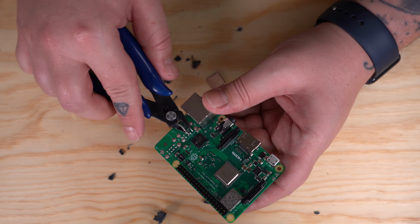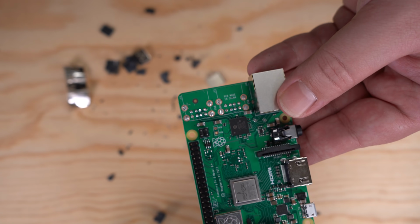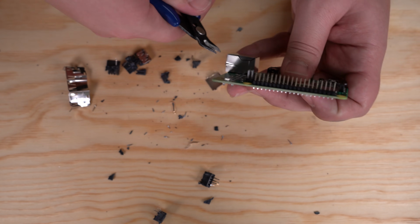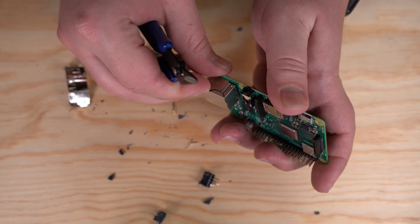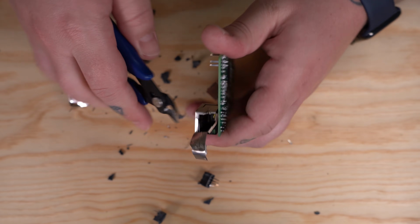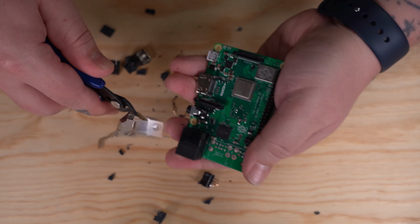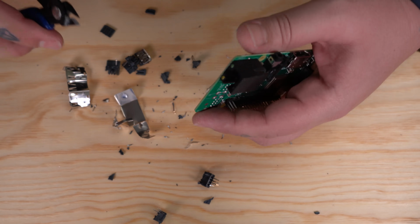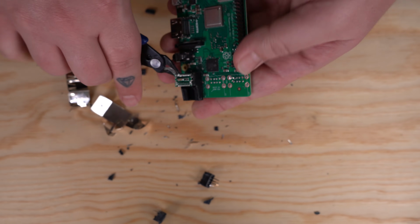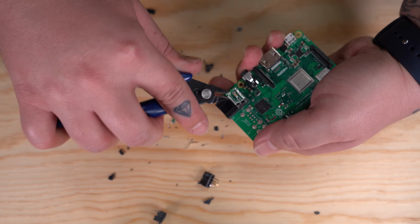Alright, so I've got the second USB port removed, and as you can see, it looks pretty good. It looks bad while you're doing it, but the results are good. You gotta just be very careful. So to remove this Ethernet port, I'm just gonna work my cutters under the seams on the sides, and eventually you'll be able to just pull the shielding right off of it. And once you get the shielding off, you just wanna go ahead and start cutting this plastic jack apart. It's gonna take a while to get to the pins, but you just gotta keep working at it.